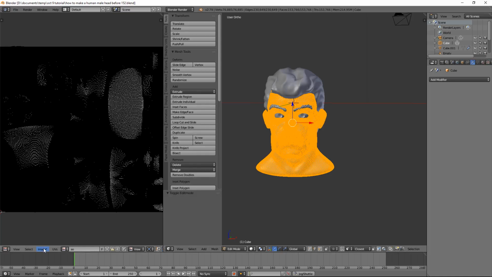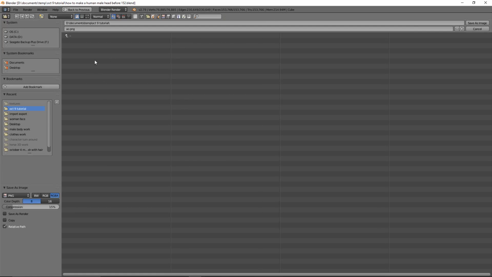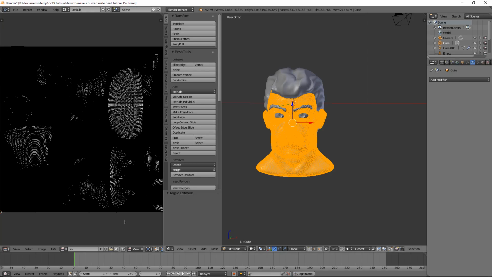Okay, what we're going to do is click here. We're then going to click Save As Image. Make sure you know where your file is going to. What we're going to do now is click here. This will make a new folder. This pops up where it says New Folder. We're then going to name this Textures. Then press Enter. Okay, so we made the folder. We're not in the folder yet. We're going to left click to go inside of that folder. We're then going to click Save As Image. So now there's no asterisk sign here because the file has been saved.